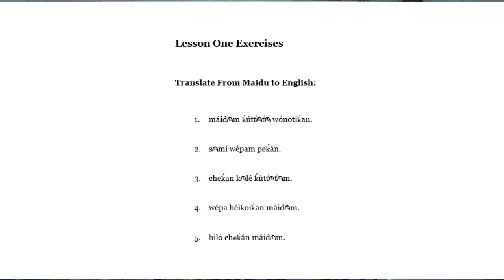Turn to lesson 1 in the grammar book. The exercises have you translating from Maidu to English and English to Maidu, with this lesson being about the M ending and how that M changes the meaning of the sentence. You can use these as an example, but change out the nouns and verbs. For example, Maidum kutatu wonotikan is the first one. Make all different sentences out of this one sentence by substituting other words.